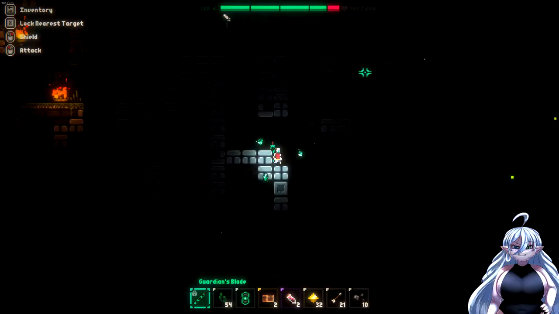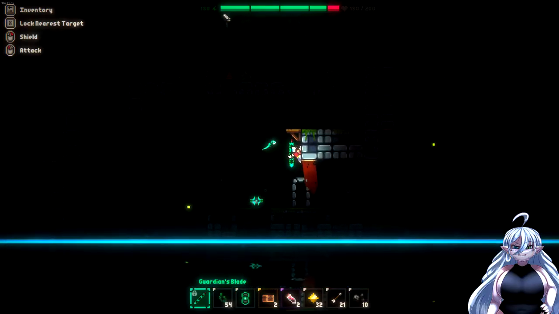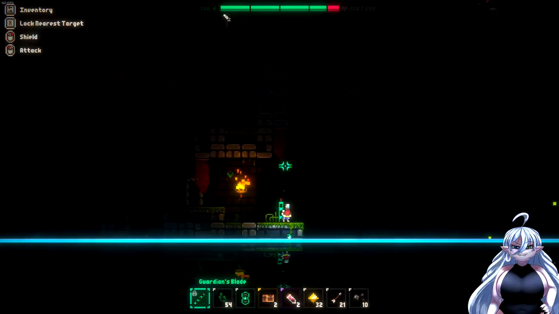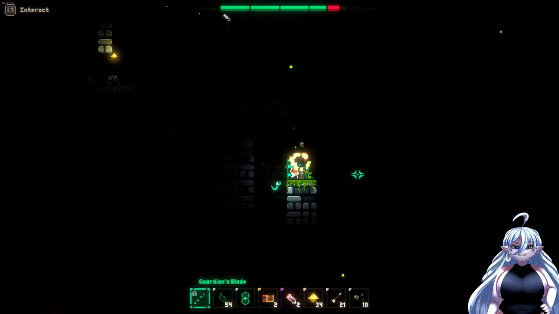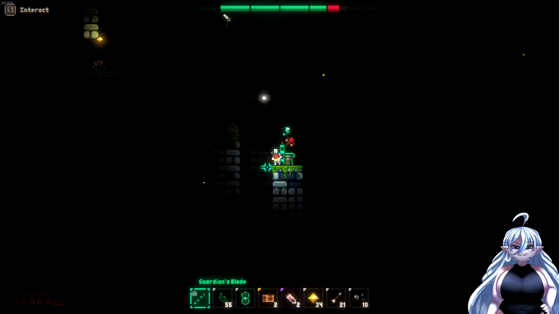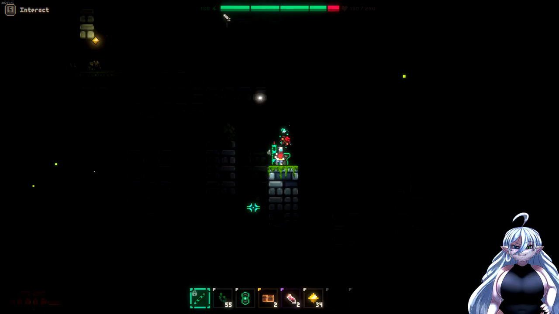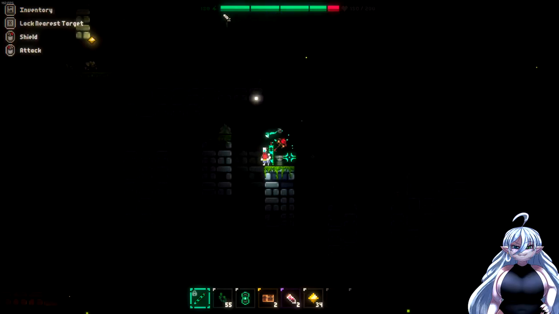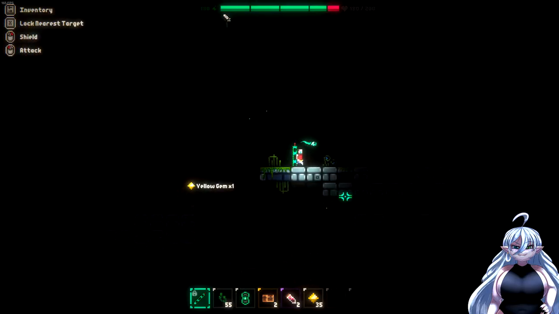Okay, District 3. Wow, what's that? Is that a new whip? What it looks like. Can I not get the new whip? Is my inventory full? Is that what you're saying? Okay, no, I just can't get it. Oh, because I just need two of these gems, that's why. Okay. I get it.